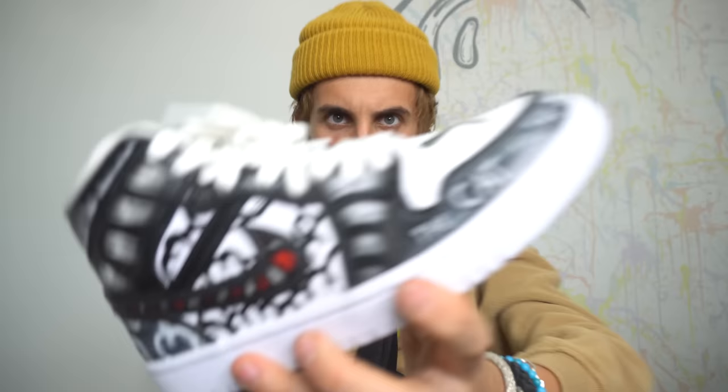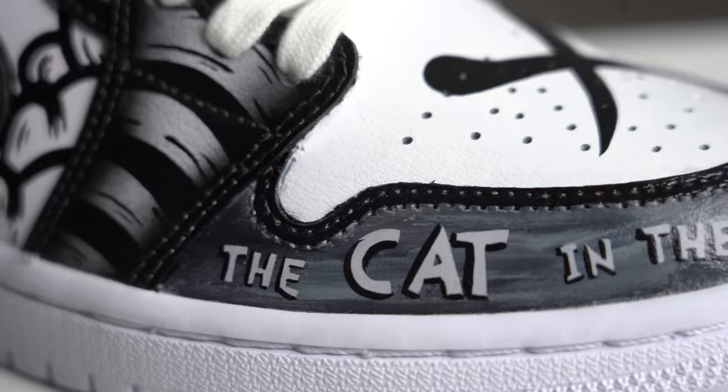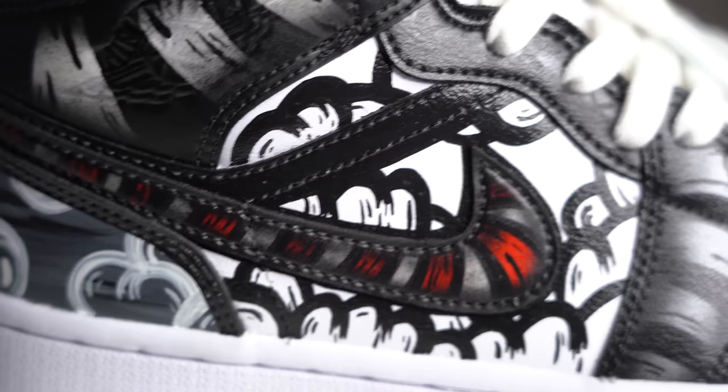Take a look at these. I actually like these shoes a lot. So here is the shoe. We got the black and white all over. We got the Cat in the Hat. We got the X on the front for actually no reason. I just thought it looked cool. And it does. Right here, the stripes on the swoosh for like the Cat in the Hat.